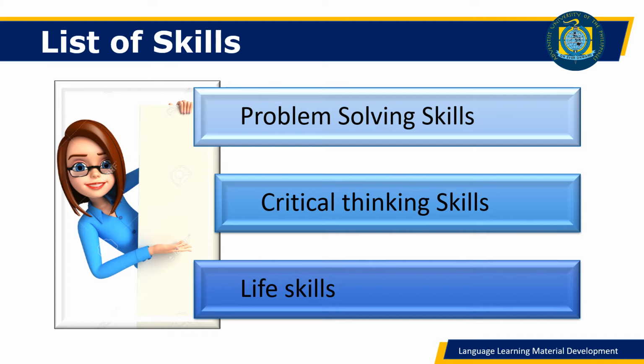So if we accept the latter definition of observable behavior, it excludes so-called mental skills such as inferencing and identifying the main idea that we often see in educational literature and curricula. These mental skills are supposed to be part of the higher order skills that are considered vital in education.